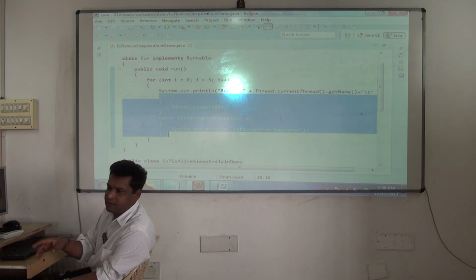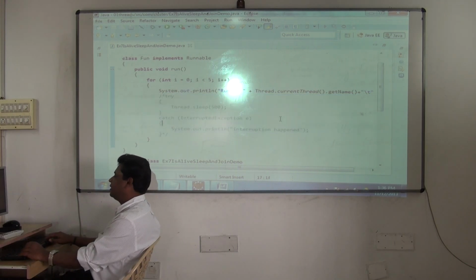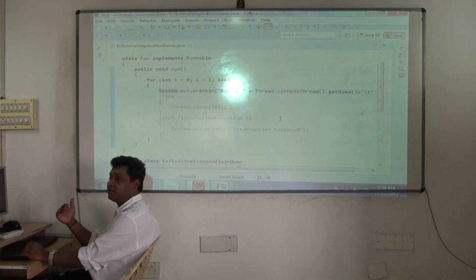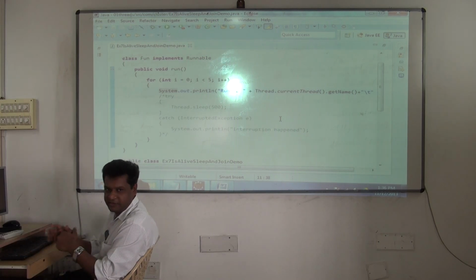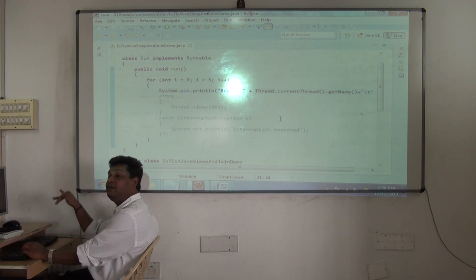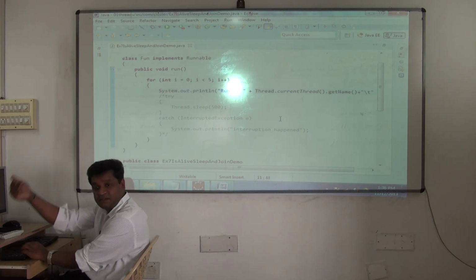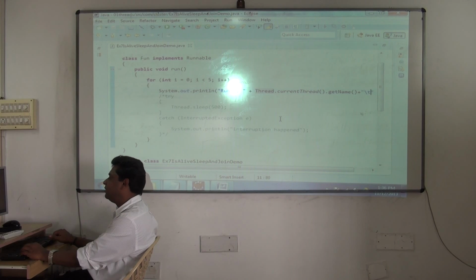Till now you were putting SOP, but now we are writing this one. If you want the name, which thread is running this? Because I'll have multiple threads running this now. See, till now what was happening? Only one thread would execute. So whichever thread is running now, I'll get the reference. You understand? Thread.currentThread(). Now which thread is running this code? So you'll get the reference to that, and it will print the name, plus it will print the value of i.